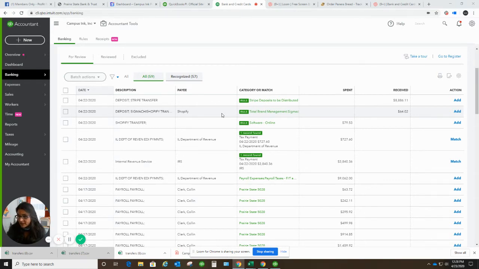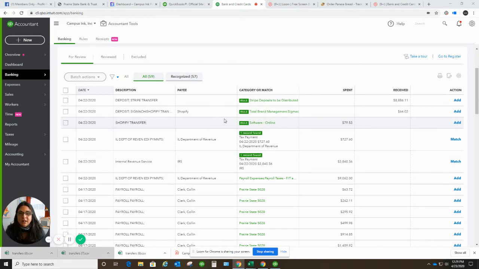And the same thing is done. I don't have it on this download here, but whenever I see an RDC, which is a remote deposit capture, this client told me, whenever you see that, that's me taking a picture of a check and depositing it. And the only people that mail in checks are our wholesale or B2B clients. So whenever I see a deposit come through as RDC, then I know that that's where it goes, to deposits, to B2B wholesale income account. So that's done. So we have Shopify all set up and ruled and ready to go, and the same with his RDC deposits.